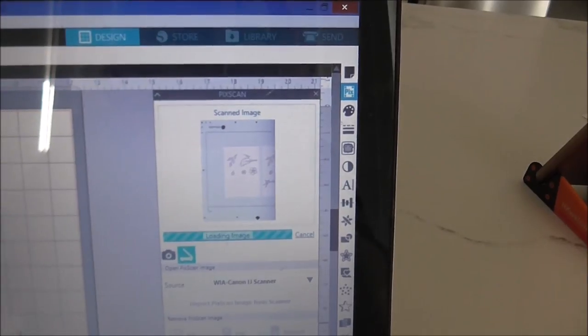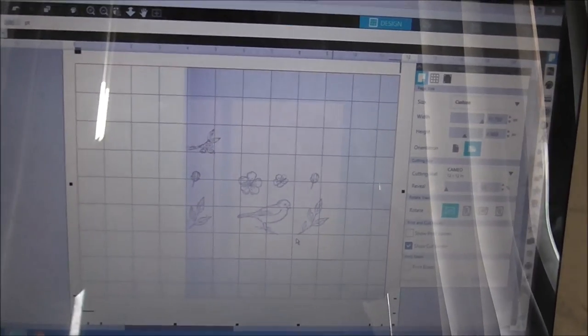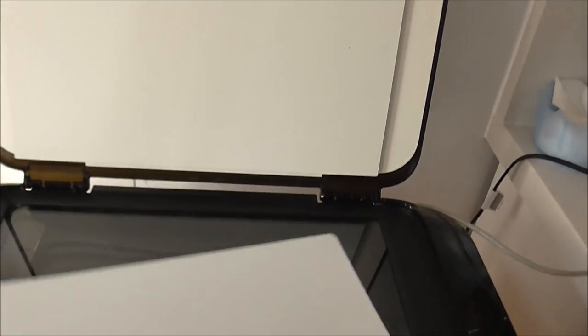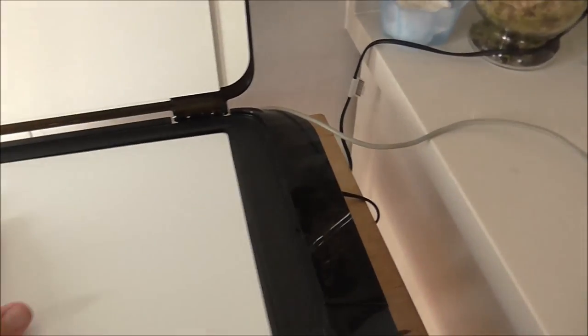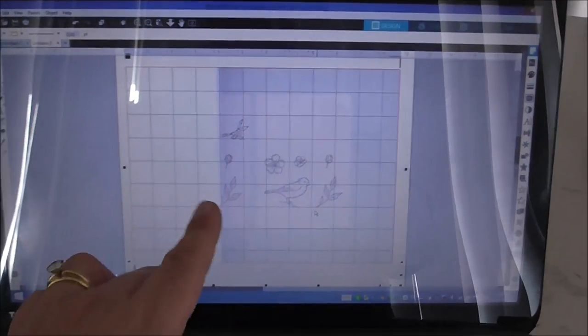As you can see there, that has now come up. And what the program does is it will automatically stitch the images together. So now with my scanner, I'm going to go back here. I'm going to turn the mat around the other way, the opposite way, and I'm putting it up there. Okay, so I'll go back here now. As you can see, only half the image is scanned.